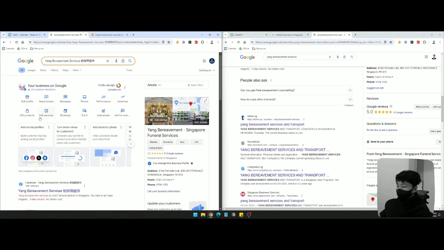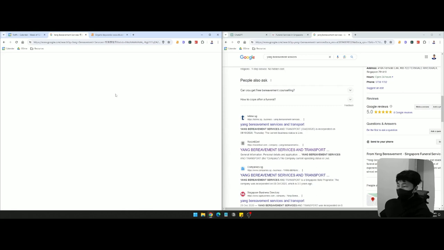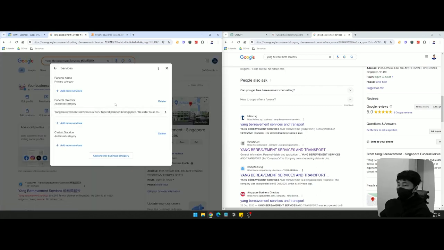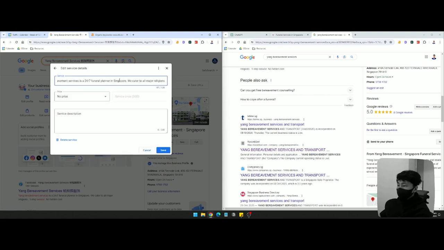So I think we are not done here because we still have to add in a little bit of stuff. Things like services, not products, but also photos. I also want to help them reply to their reviews, and we can make use of the same prompt. So let's add in services here. Wait, this is the main services. What is this? Oh, okay. They have this as a service, which is the wrong place for it.